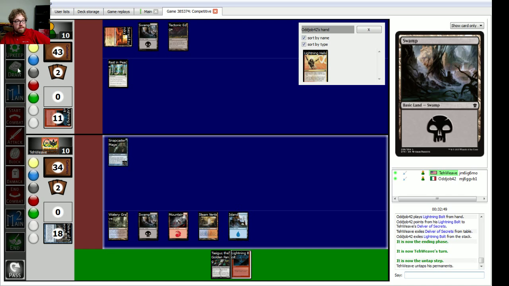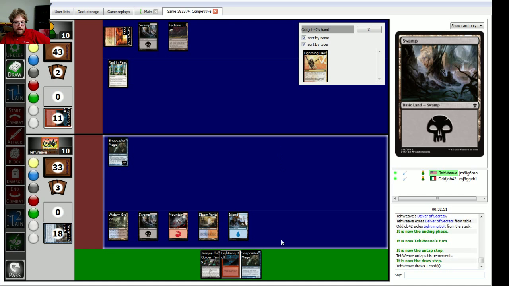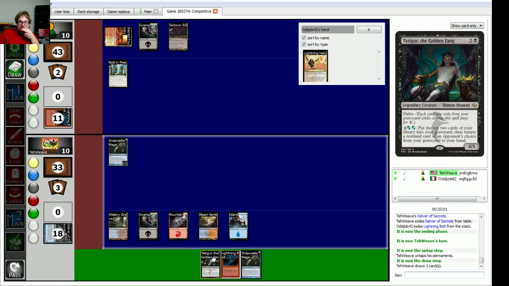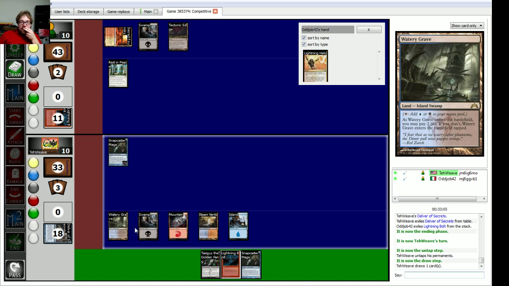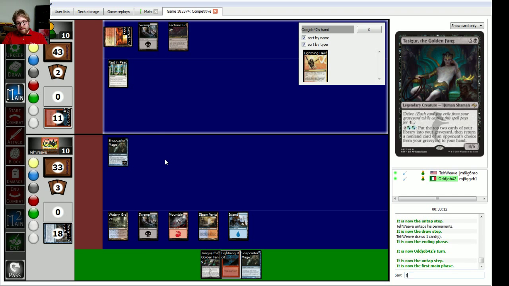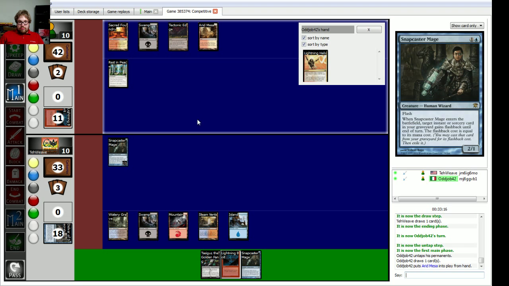Pass. Untap. Draw. This is the worst game. This is the worst match of Modern I've ever played. It's terrible. I want to be able to hardcast Tasigur. Oh man, one, two, three, four, five. I am one mana short. End phase. Oh shoot. Got combat step. I'm done. Do I even care anymore?